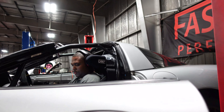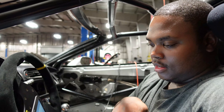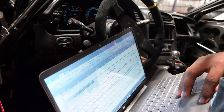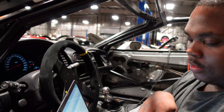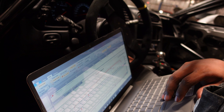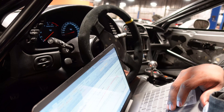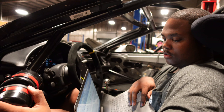Taylor just did a baseline pull without changing anything — we made 329 horsepower and 346 foot-pounds of torque. I can tell this car needs a tune. I've got a dotted line showing where I want the air-fuel ratio. Right now it starts around 11.0, then at 4,000 RPM we're in the tens, and at 5,000 RPM we're literally at 10.04 — basically 10.0. You'd run a really high-horsepower forced induction car in the tens. This naturally aspirated car is just getting saturated with fuel and killing power.